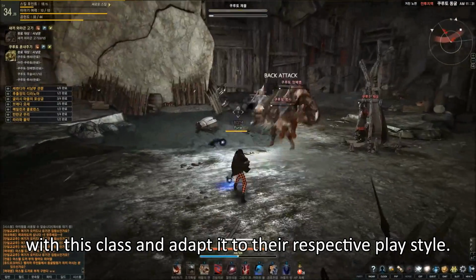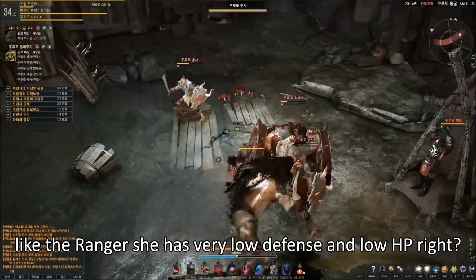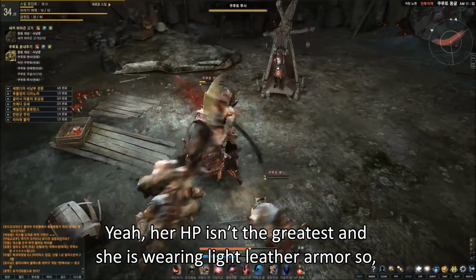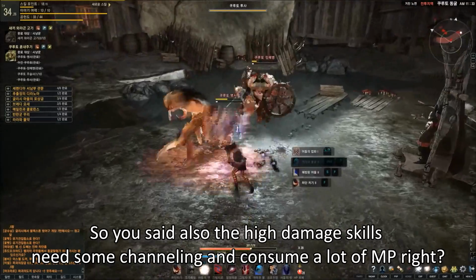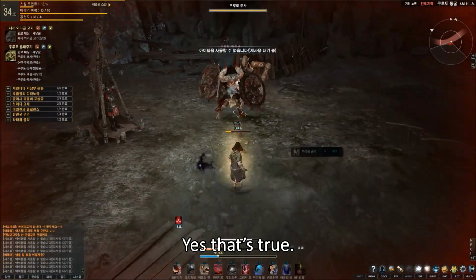Well, personally I believe sorceress is a bit risky class because, like the ranger, she has very low defense and low HP, right? Yeah, her HP isn't the greatest, and she is wearing light leather armor, so you have to be really careful. You can't be tanking. Yeah, so you said also the high damage skills need some channeling and consume a lot of MP, right? Yes, that's true.